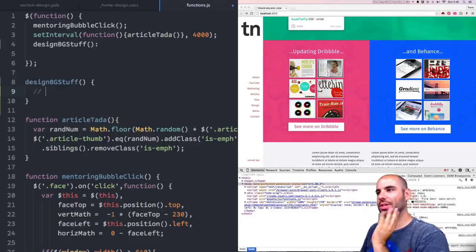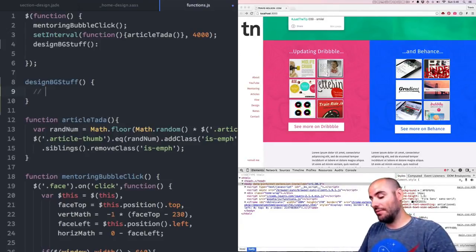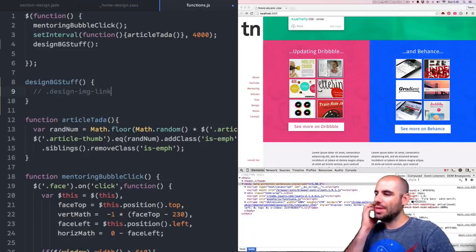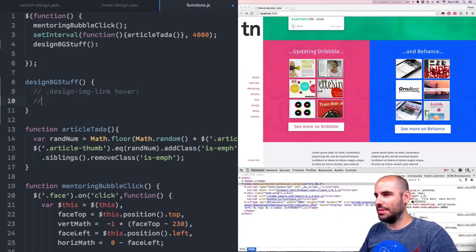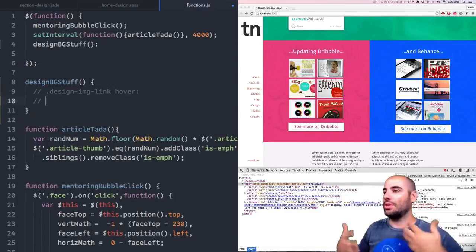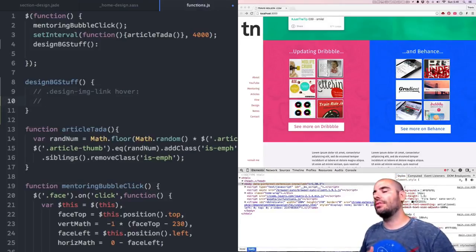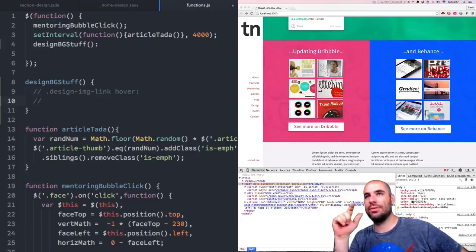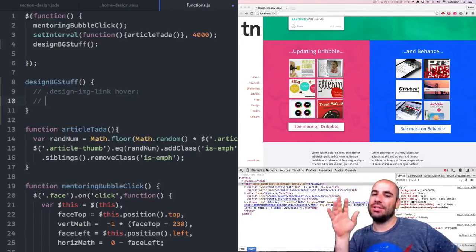The first thing we want to do is identify when a hover happens. So, what's this thing called? Design image link. And when they hover over that, we want some stuff to happen. So let's capture the hover. There's the first step. The second step would be, what do we want to happen? Well, the hover method in jQuery has two parts, the in and the out, when you hover on and when you hover off.